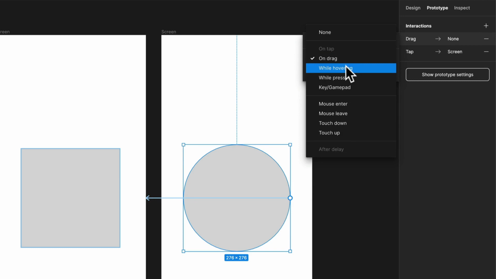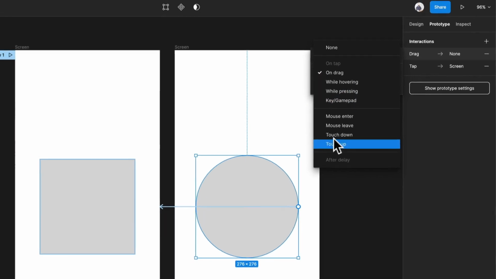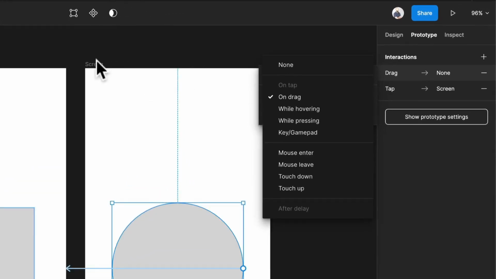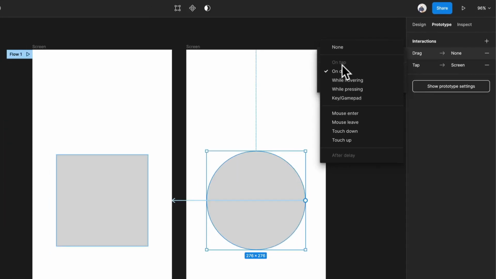So you can create custom components, essentially interactive components, where you hover over a button and then you get the hover state or the click state and so on. We'll get into that much later, but you can have a bunch of different interactions here like mouse enter, mouse leave, after delays. After delay is only going to be on the actual outer frame, but you can do a bunch of different things. The only thing you can't do is replicate the same interaction. So that's the only thing, unfortunately.